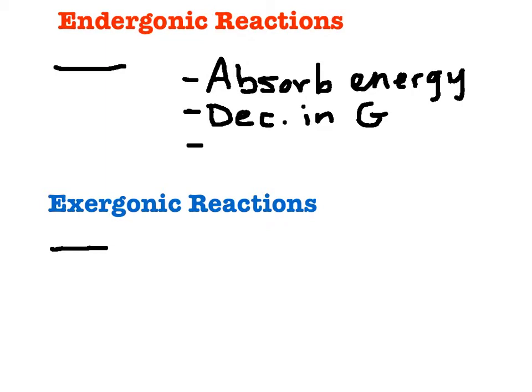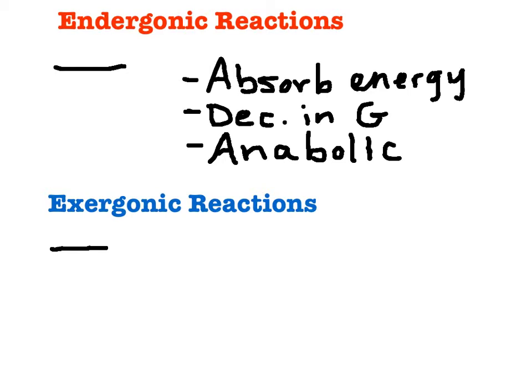Remember that energy is stored in chemical bonds. If you want to put bonds together, you're going to have to put energy into that system. If you're breaking chemical bonds, you're going to be releasing energy. So in this case, if this is a reaction that is absorbing energy, it requires energy. Is that going to be an anabolic reaction or a catabolic reaction? Well, if you said anabolic, you were right. Anabolic reactions require energy because you're building larger molecules up, so they absorb energy. Therefore, we would see a decrease in Gibbs free energy.